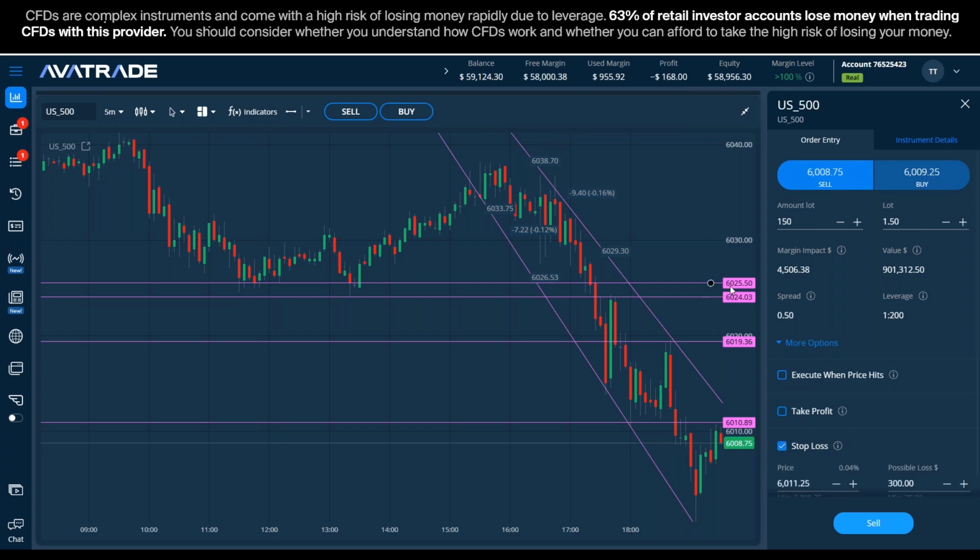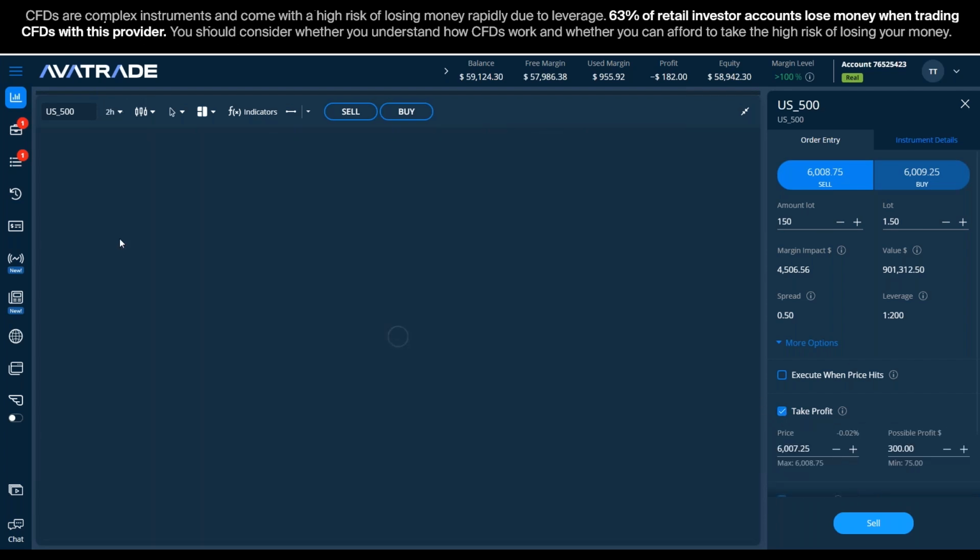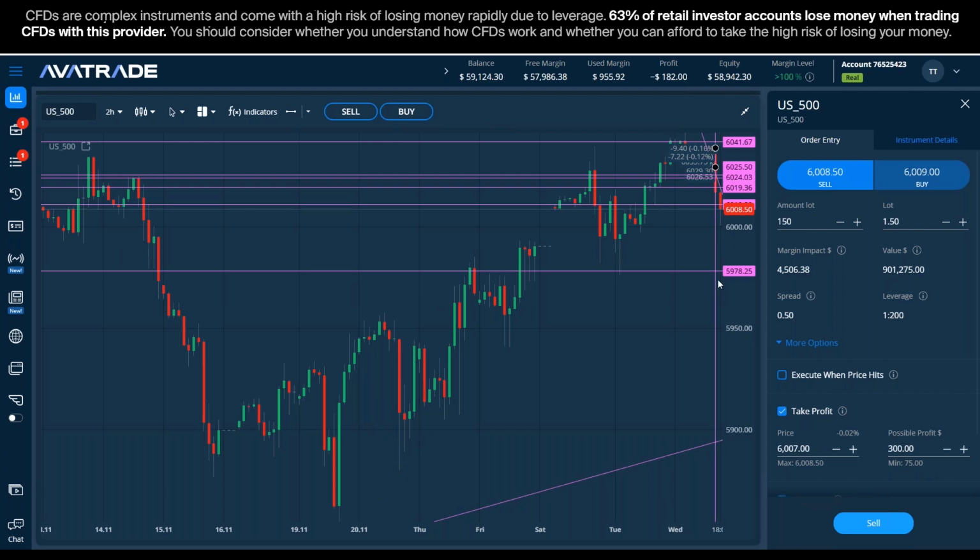I'll put my stop loss up here at 60.25. If it goes that far, then the downtrend ended from a technical perspective. And that's enough reason for me to get out of the trade and take a small loss. My take profit, I need to look at larger candles and see how far I thought that could drop. Remember, we drew this line down here at 59.78. So maybe 59.80, or you could say 85, somewhere in that range.